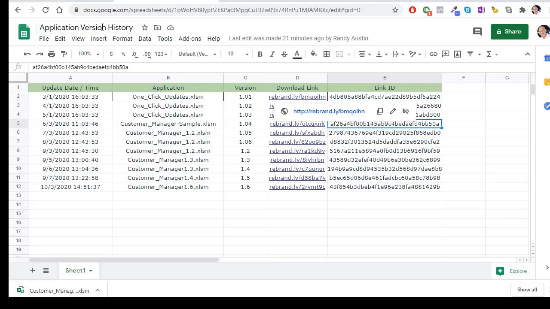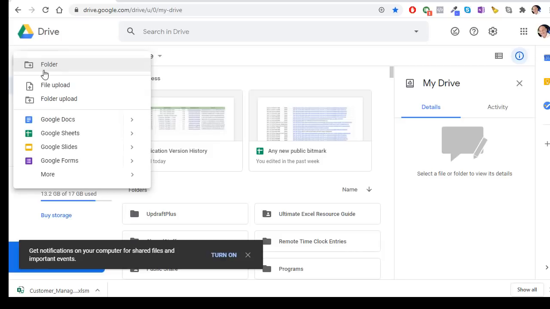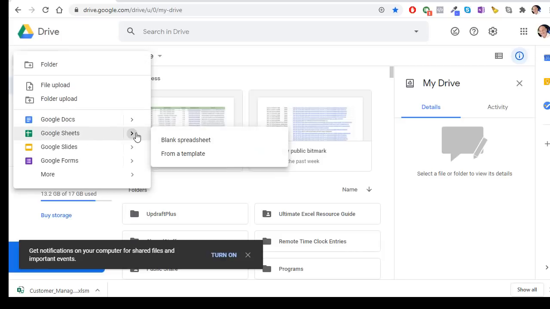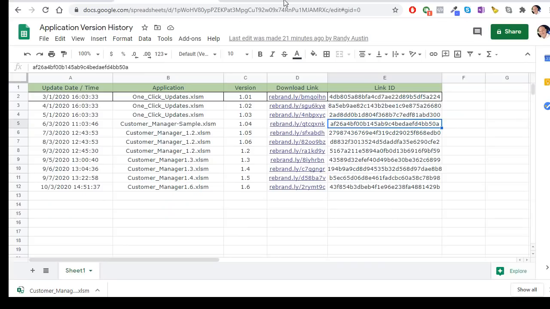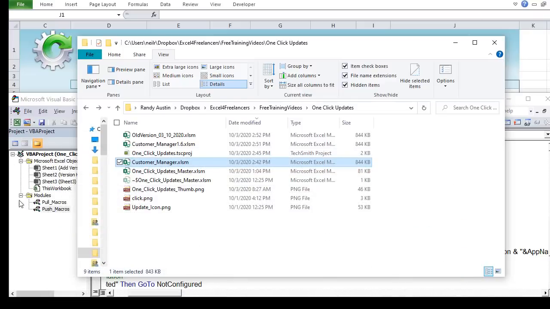So you're going to be creating a brand new Google Sheet. I'm going to assume you know how to create it. If not, of course, just go into your Google Drive and click Google Sheets and then new, and then just create a Google Sheet from a blank spreadsheet. That should be fine. All right, so let's get into the macro and take a look just how we did that. And I want to walk you through every step of this macro.